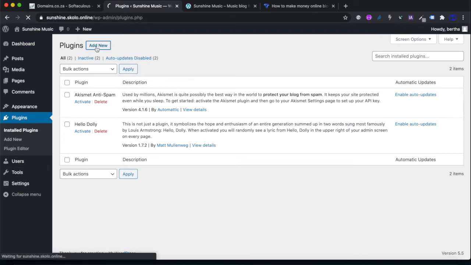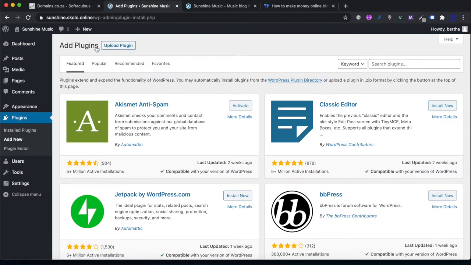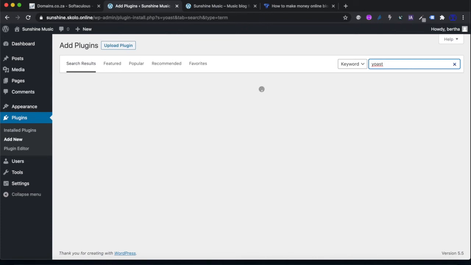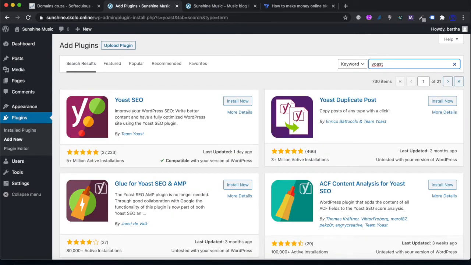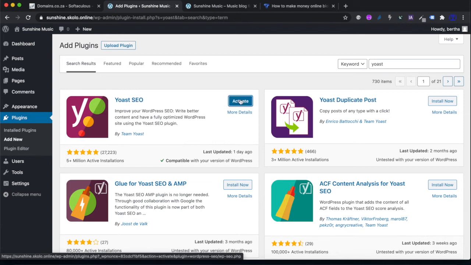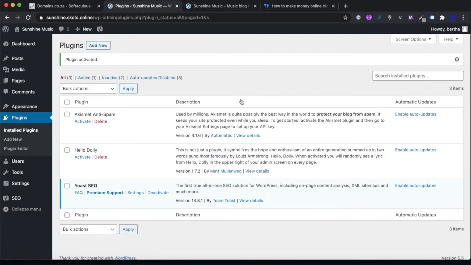So I'm going to just go to add new, and I'm going to search at the top there for Yoast. This is a must-have. It should actually come with WordPress, but it doesn't. And other useless plugins come with WordPress. But Yoast SEO is absolutely crucial because when you write your blogs, you have to write them for SEO. You cannot create a blogging website and still hire a third party to help do your SEO for you because blogging is a daily thing. It's something you must do on a regular basis. So you're going to have to learn SEO as a blogger because you're going to have to optimize all your posts for SEO, unless you're going to hire a freelance blogger.